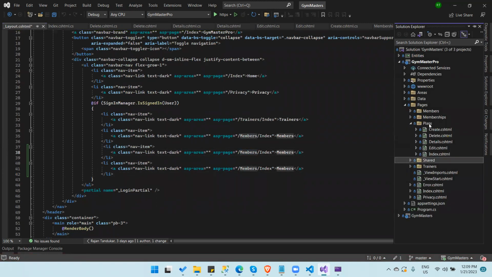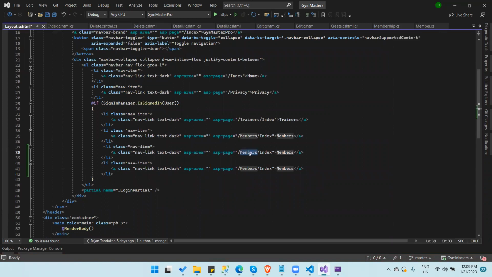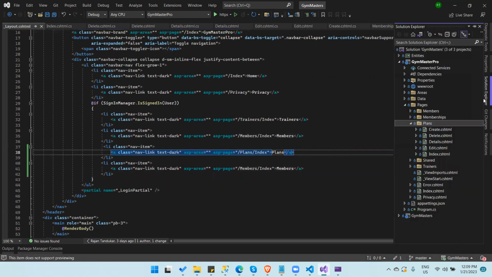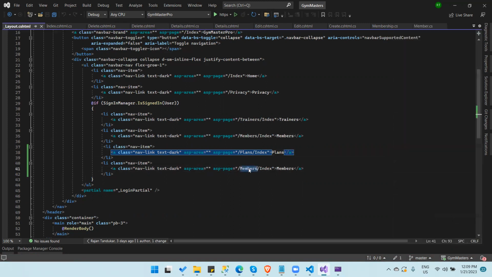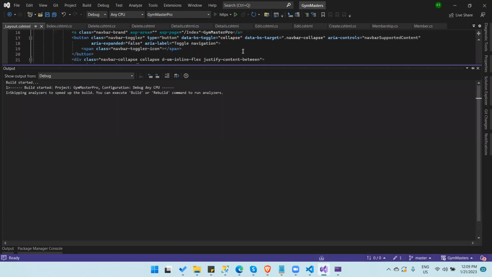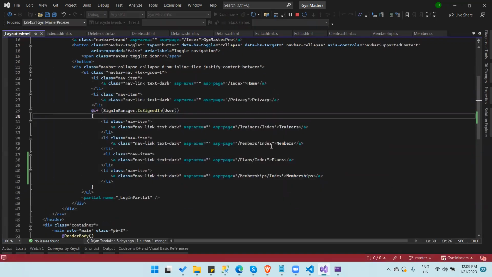Let's copy this text from the folder plans, the membership. So now let's see if these menus come in our dashboard.